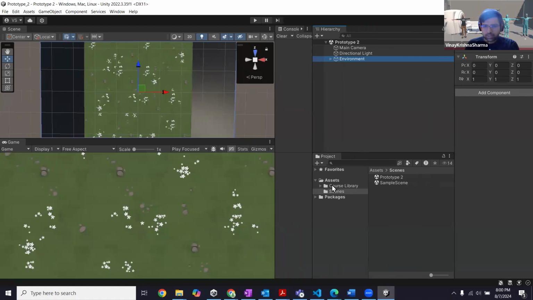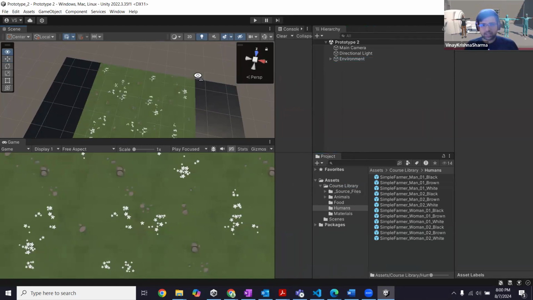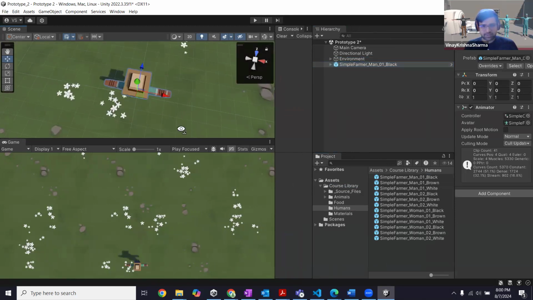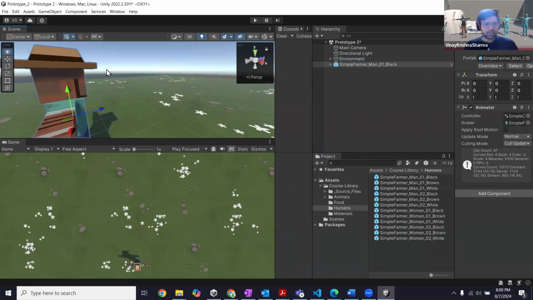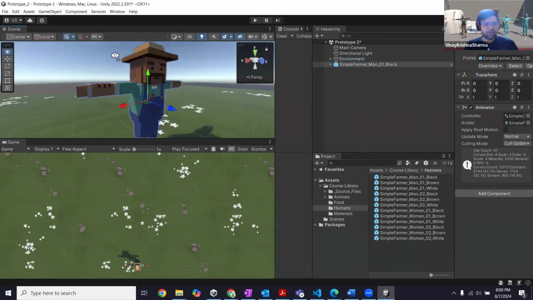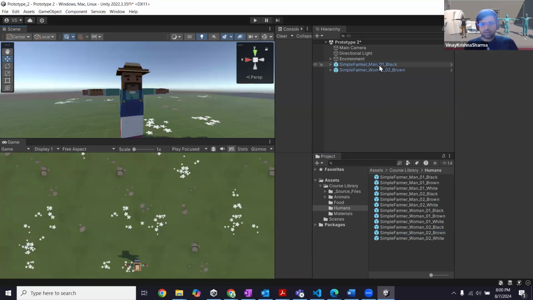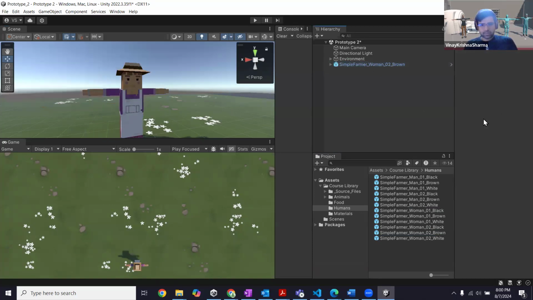Okay, so for that we'll go to the library. Let's add humans. First of all, let's see how each human looks. Maybe first this one. I'll press F. This is how it looks. Okay, more of a Minecraft feature. Okay, they have this kind of beard and all. Oh, nice. So maybe not this one. Brown, black, white. We are brown Mondays, so we'll take brown only. Okay, this is much better.